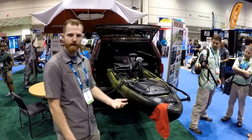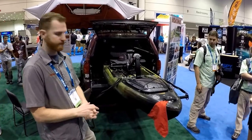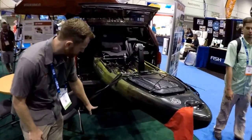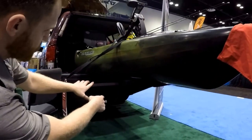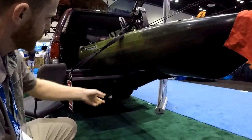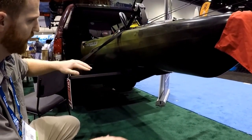Hey, I'm Jocky with Yakuva and we're here to talk about the long arm truck bed extender. It comes out on August 15th from us. It's all aluminum. It goes into your two inch hitch for your truck and it's got a threaded pin that tightens down, and then it's fully adjustable in terms of the angle.